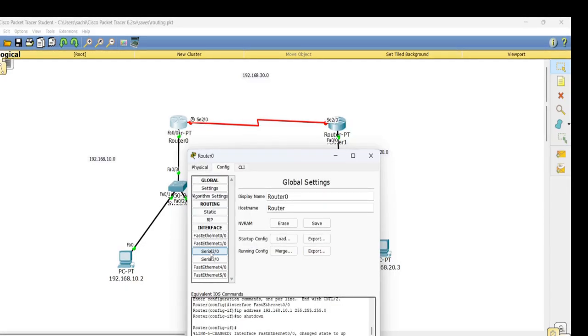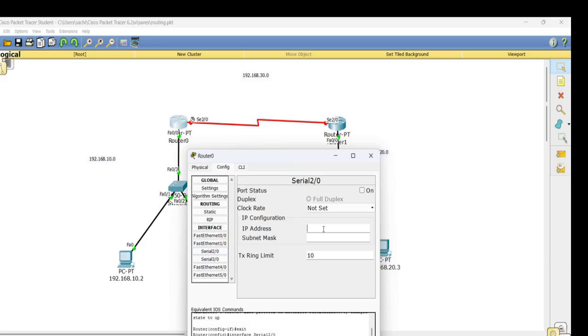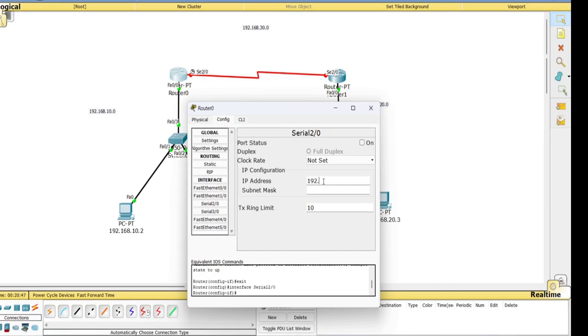Accordingly, I will click on Serial 2/0. Now I will assign the IP address 192.168.30.1. The subnet mask automatically appears, then we'll turn the port on. As soon as we turn the port on, these red dots will turn green. But unless we turn on the right side router's port, it will appear red only.